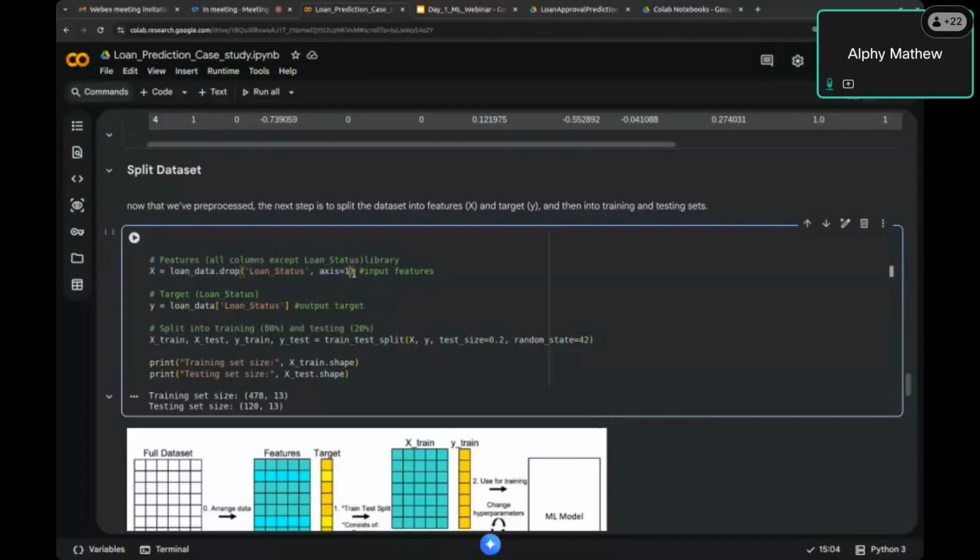I haven't given inplace equal to true here. Remember, if you give inplace equal to true, that dropping will affect this launch data. I am saying do not affect it, because I need this launch data later.